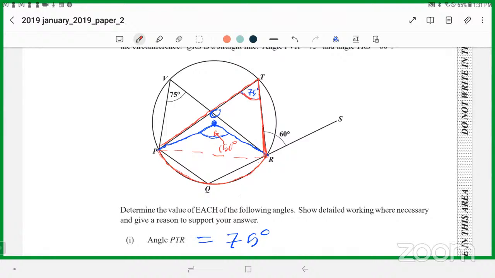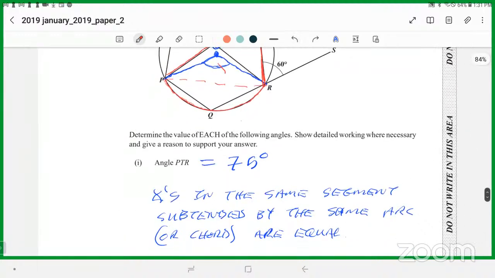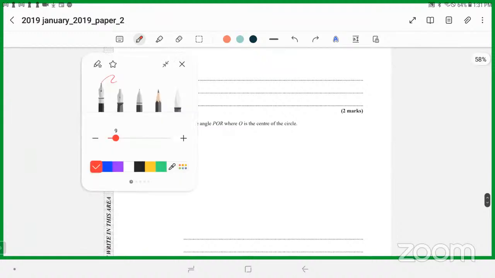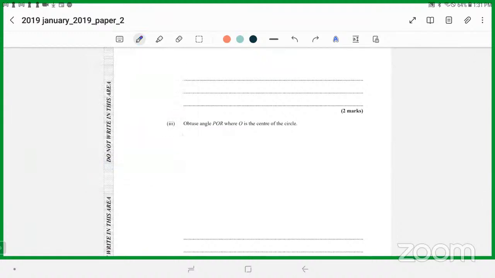So that angle at center is twice angle at circumference. It's the angle at center rule. You have to remember the rules. Center rule. Angle at center is twice angle at circumference. Go back and look over that topic. So simply 2 times 75 degrees. This angle that I want equals 2 times 75 degrees, which is equal to 150 degrees.